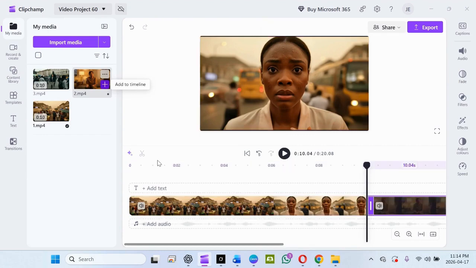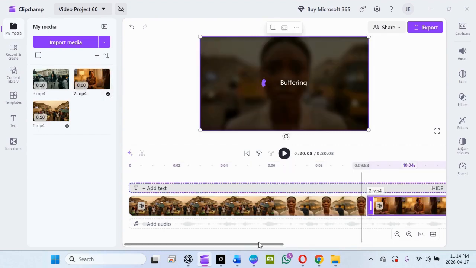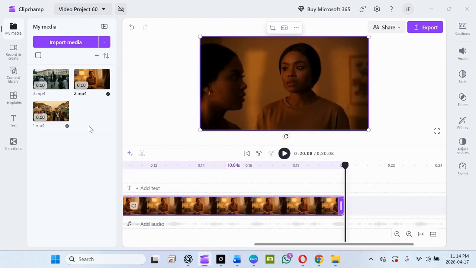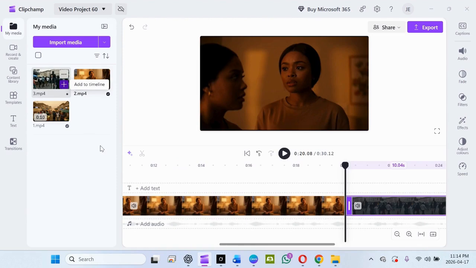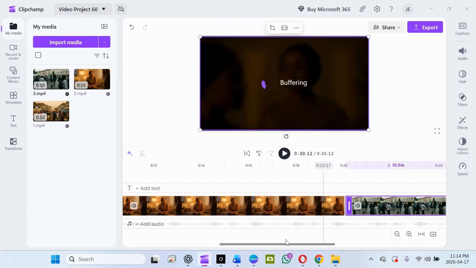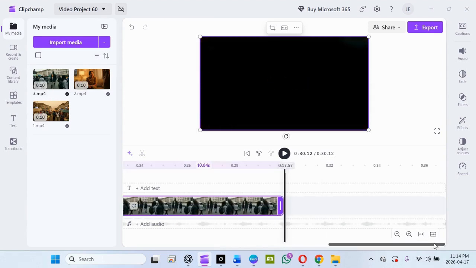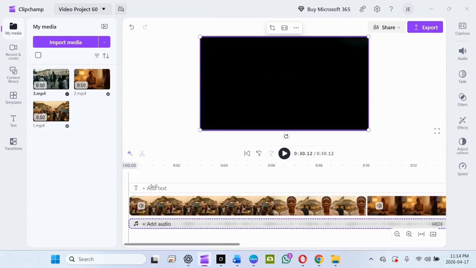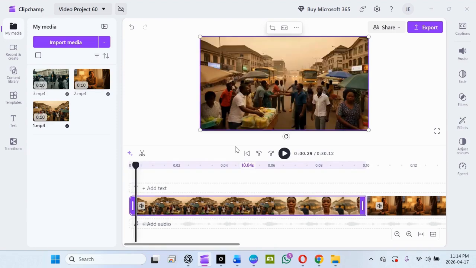I'm waiting for sim 2 to appear. You can see sim 2 is already here. Now sim 3 should go next. Okay. Now we have the 3 scenes in our timeline. So let's play it and see. I will take the pointer here and double click very fast in order for it to start from the beginning.